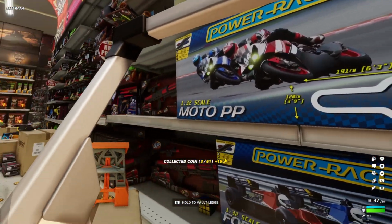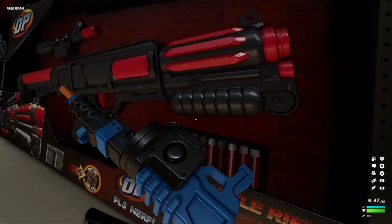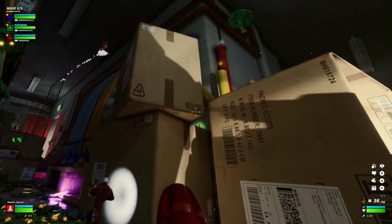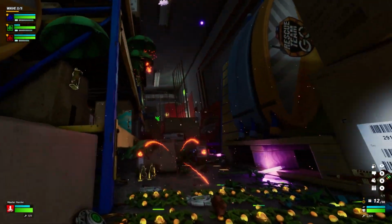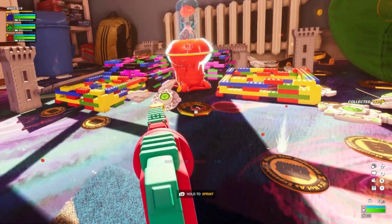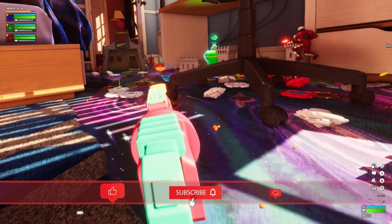Now, what if I told you those memories could be relived, but in a different way, and in VR? Replay the epic battles of your youth. This is Hypercharged Unboxed. It is the digital gateway to your childhood. Hypercharged takes a familiar formula, the wave shooter, and injects it with a hefty dose of tower defense.